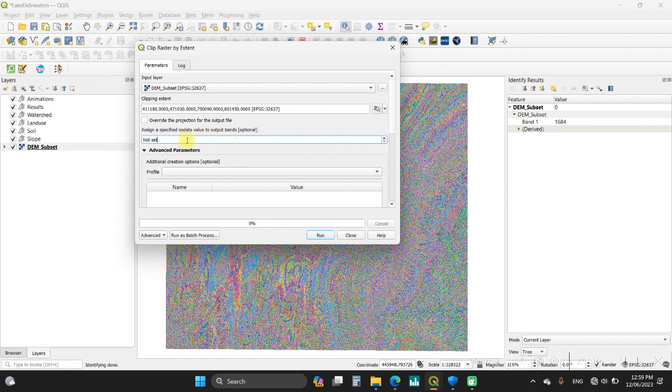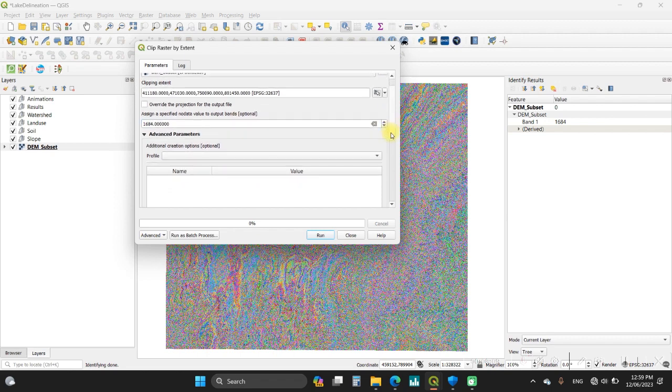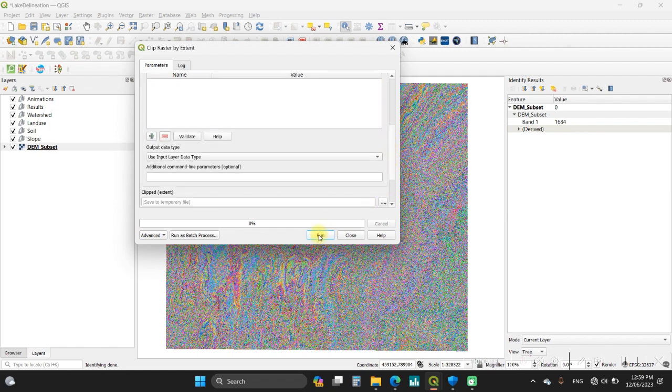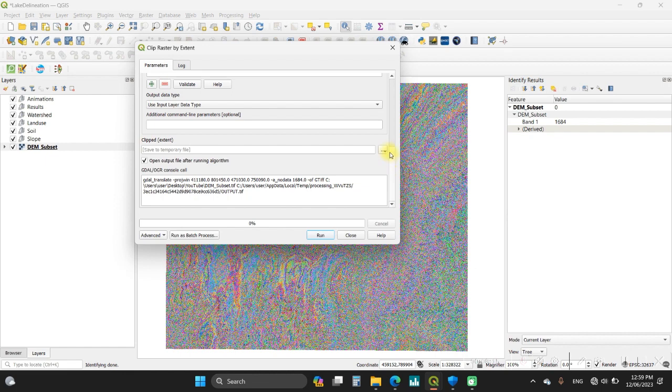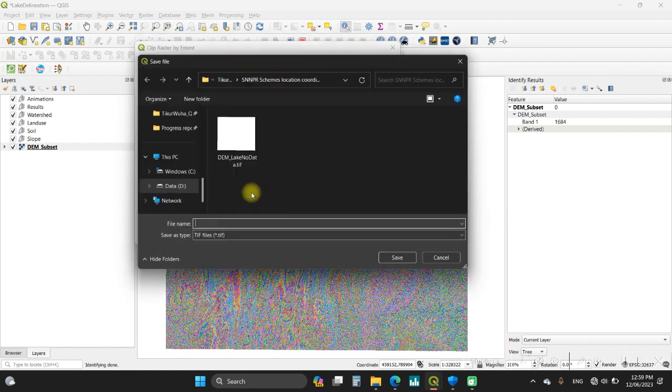In this case, it is important to write this elevation, that is 1684. Keep the rest as default and then run. But of course, before running, you have to save it to a specific name.